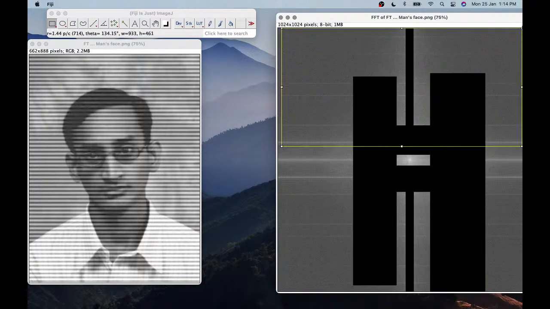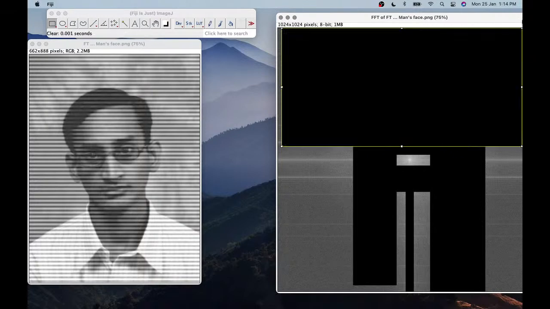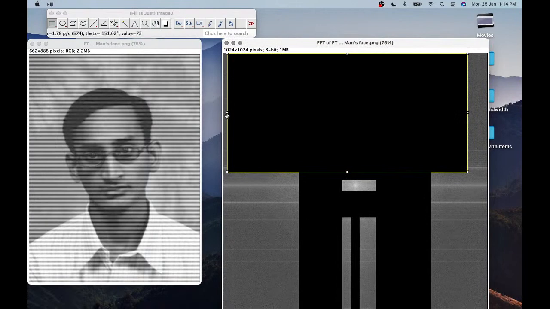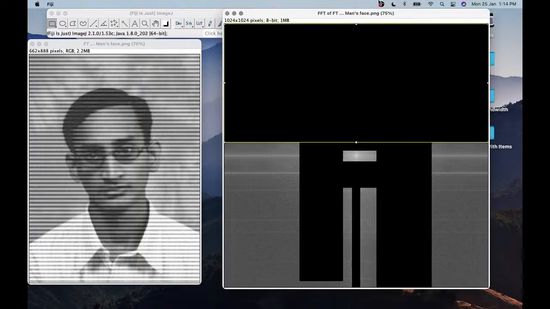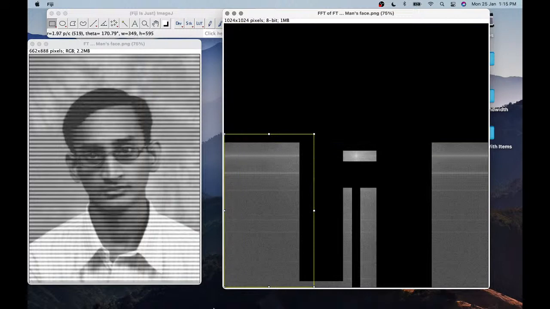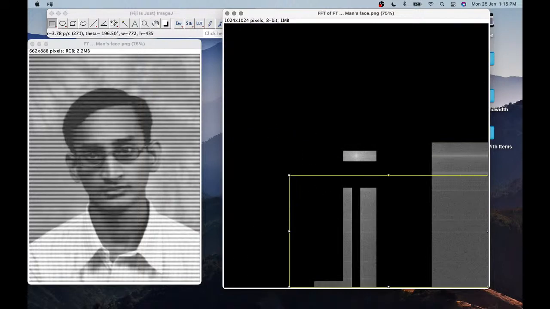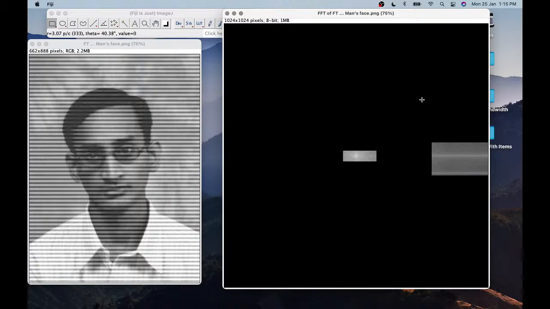Actually the majority of data is centered, so I can just remove everything, leaving the small center part, and see what results we get.